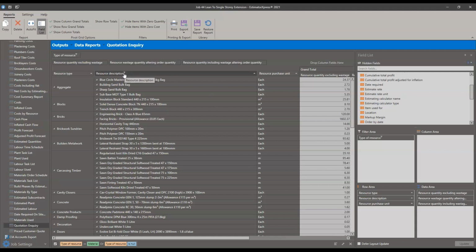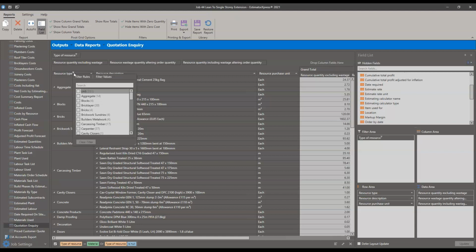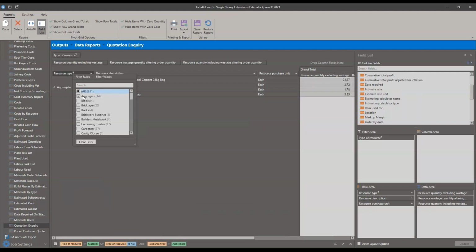But the one that is most useful, for, say, when producing some documents for people, is the little pins again, my little friendly pins. What I'm going to do is hover over the resource type column, the default one. I'm going to hover over the pin, click on that one and bring up my filter box, very much like the filter box for type in the price book. And again, I can click on a single line to just look at a certain line of resources in there. But because I'm not changing anything, I'm trying to gain information that I can export and send to someone.